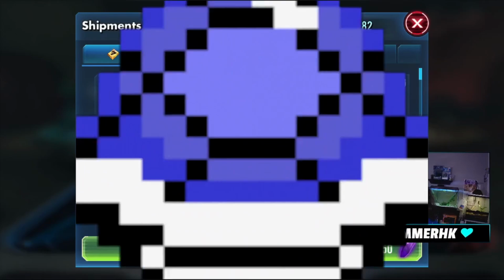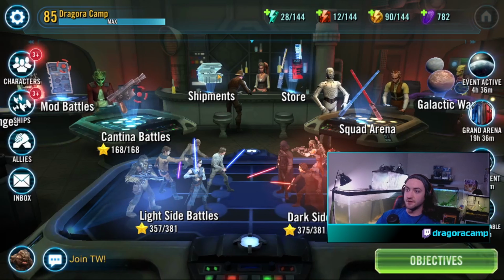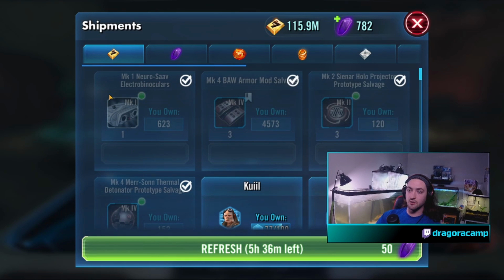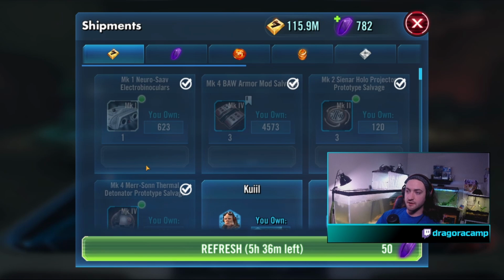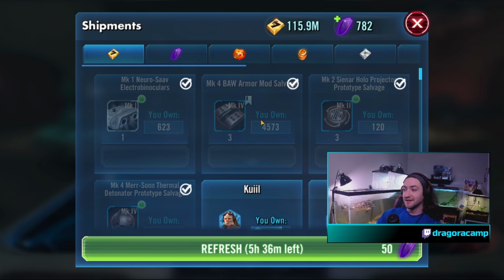And the first store that we are going to talk about is going to be the shipment store. This store is going to be right here on your phone, and these items right here are going to be very, very helpful for your relic salvage. They add up over time. Eventually you hit points, you're getting like 4,500 of these.